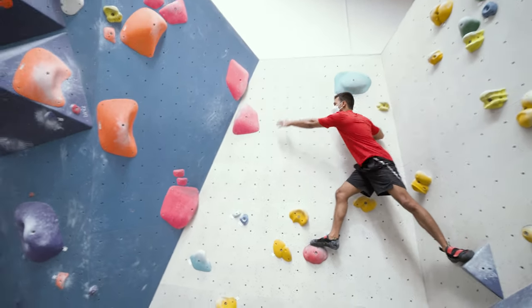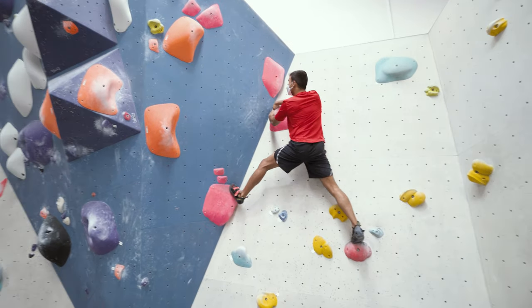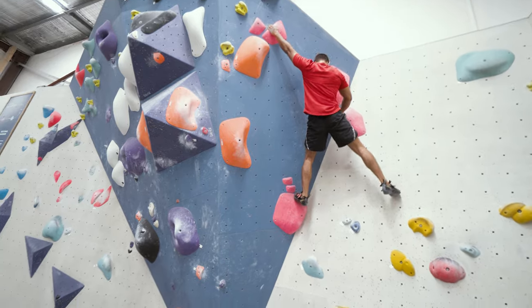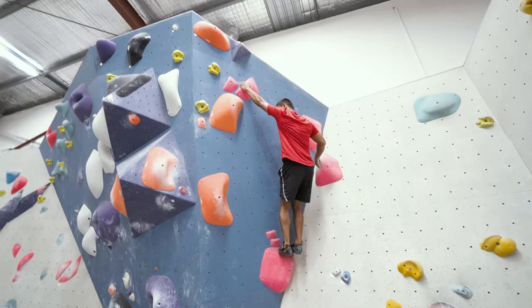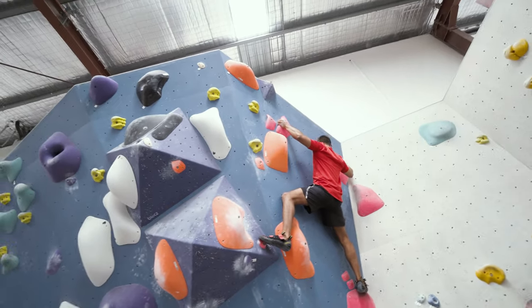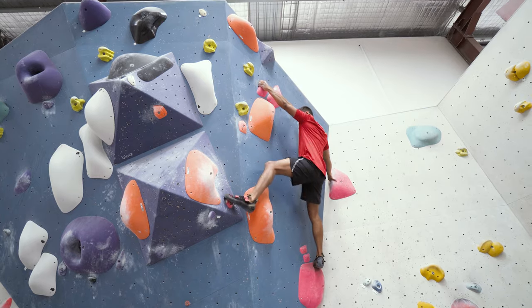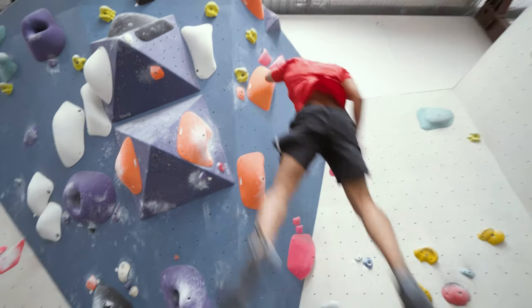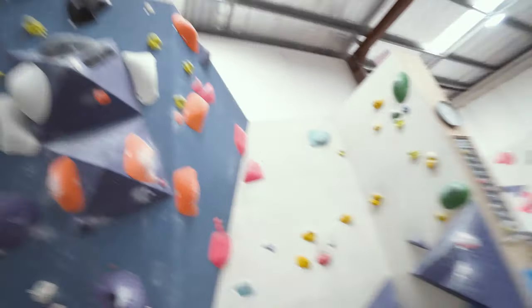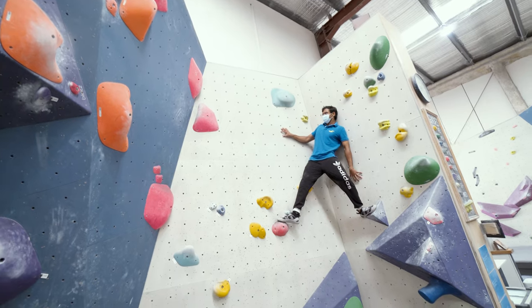I think I need to get to that. I'm sliding. I think. Shit. That's good. Okay. Now what? Oh no, I think I just need to get my right hand up after I get the left. Hey, it just doesn't feel like that when you're up there. Go for it.